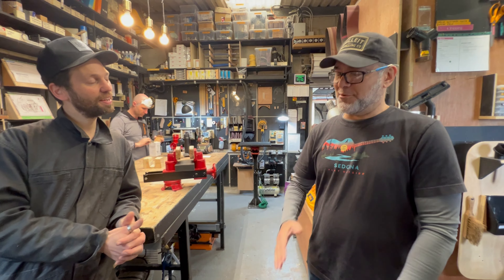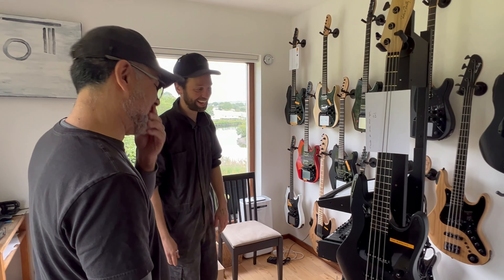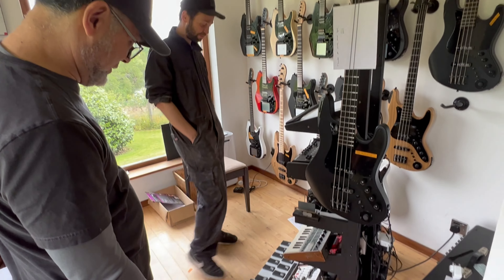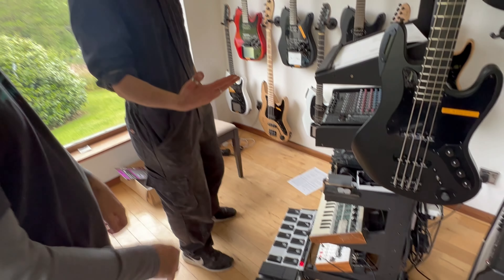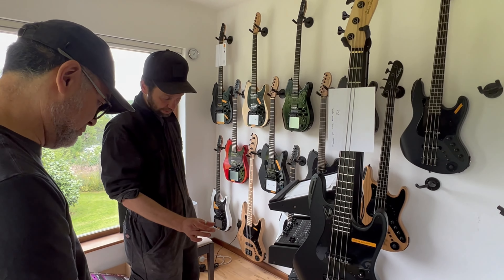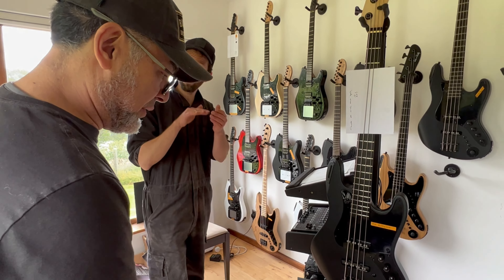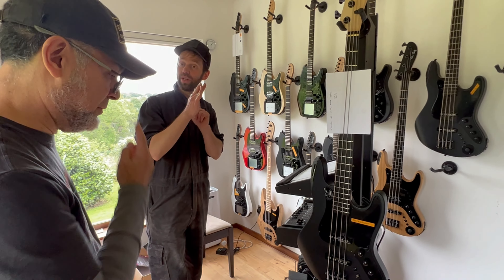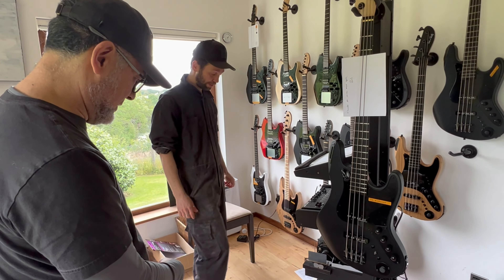Rudy does the final inspections now — it's a big massive checklist. Then I test every guitar by playing it for an hour in here. This is a new foot pedal — it's a MIDI input, and our guitar accepts MIDI input. We make this new little mini interface box that allows you to have bi-directional MIDI from the five-pin connection. Normally you have to have two separate ones — one for MIDI in and one for MIDI out — but we only have one. You use this little splitter and press it to select your presets.